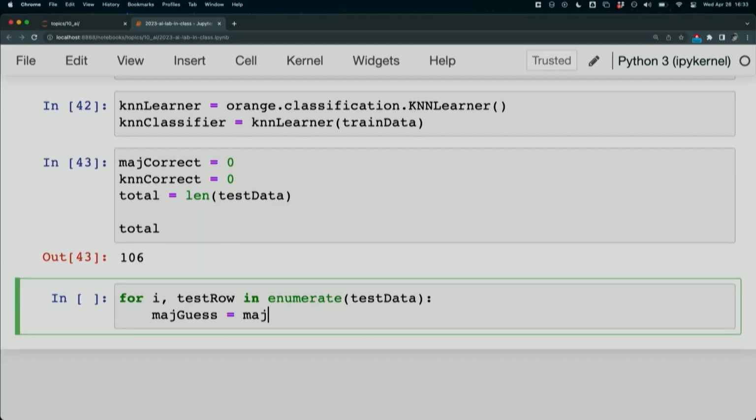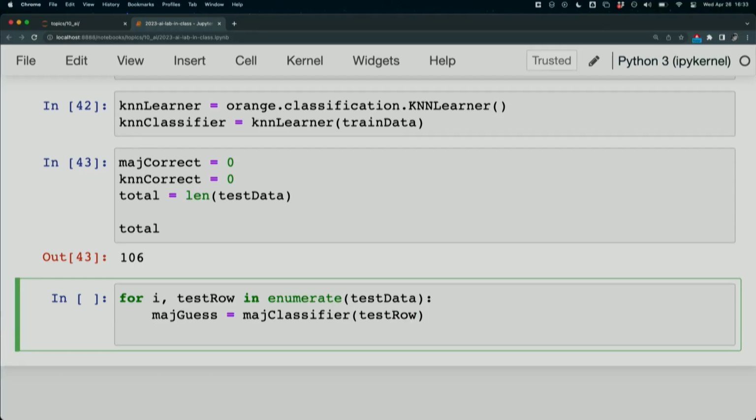So majority's guess is going to be the majority classifier of the test row, which it's always going to guess the same thing. I guess in this case, it's always going to guess jig, because there's like 4 more jigs than there are non-jigs. And then our k-nearest neighbor classifier will also take a guess.